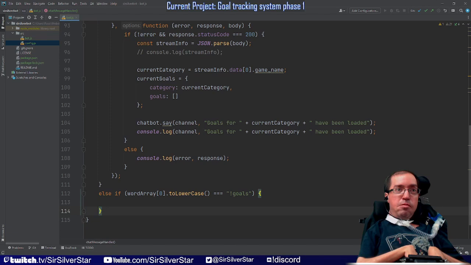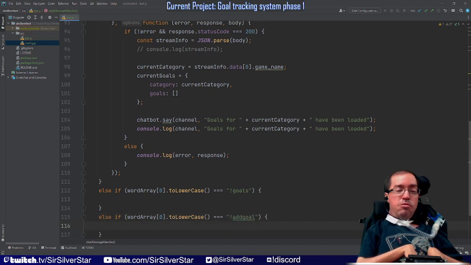So we're going to add in another command, and we're going to say else if word array at index 0 to the lowercase equals, we're going to say this one is going to be called add goal, right? This one's going to be a little trickier than what we were doing before.